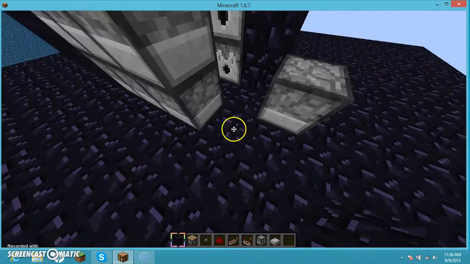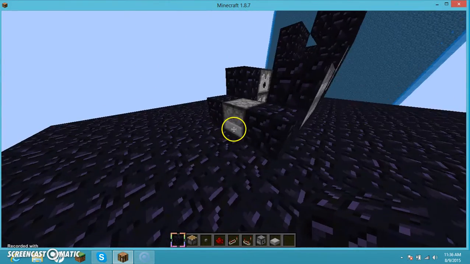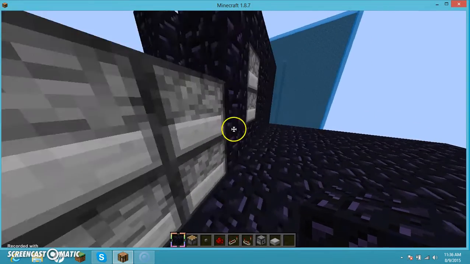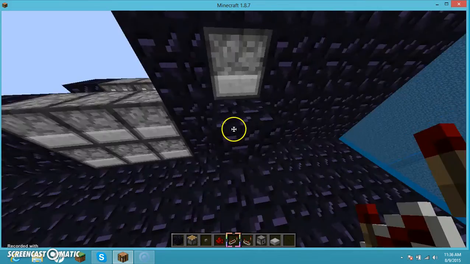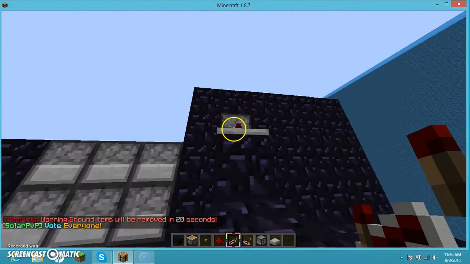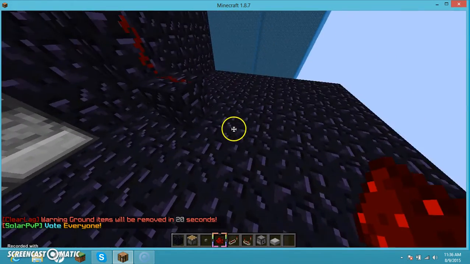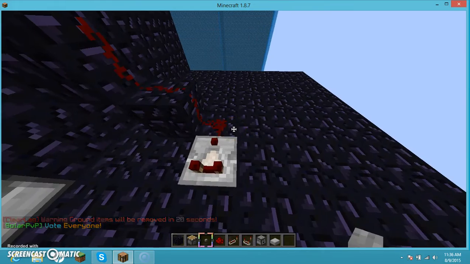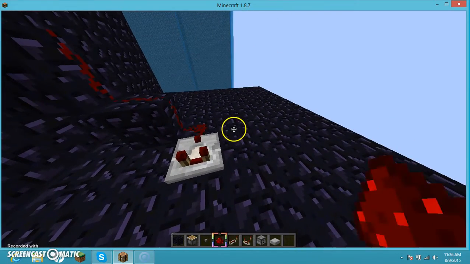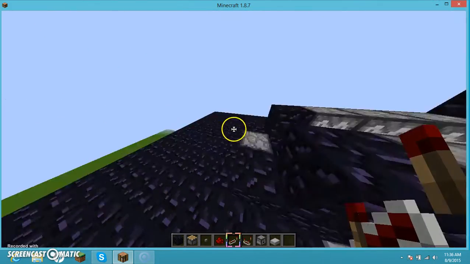Put obsidian 2 high here and here. Just to make it look better, I always place obsidian there and there. And for the redstone part, you put obsidian there and obsidian there. Redstone, and then you place a comparator. And then you place redstone. Then you put repeaters on all three of these on both sides.